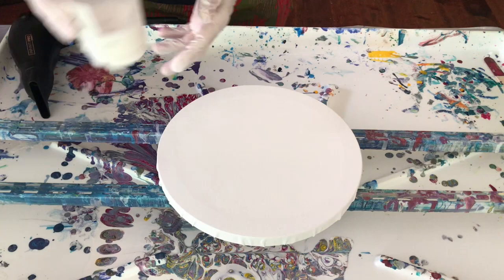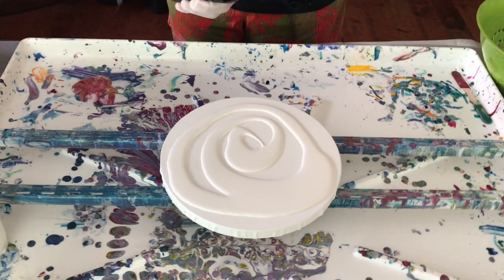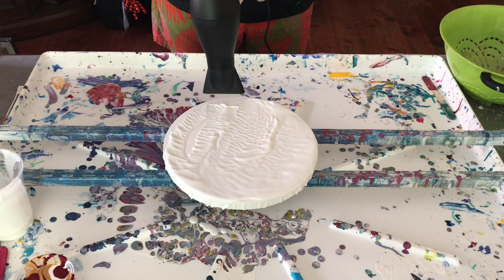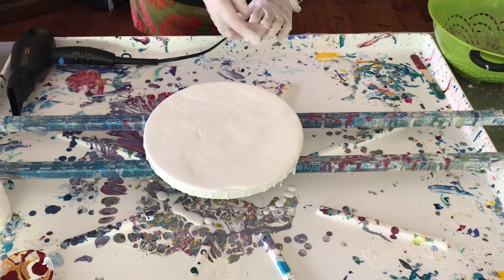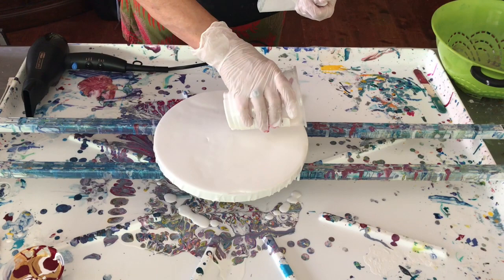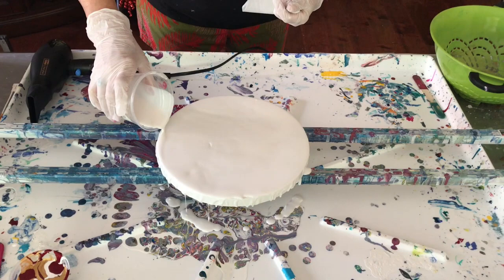So here we go. I'm going to flood my canvas with my white. I have a new blow dryer here, so I gotta see what I'm doing. That one works really nice. I'm just not used to having it turn on and off like that. Gotta get my side. We'll just do it this way. We'll have it drip off. Make sure you get all your sides so your paint can just drip off. There we go.